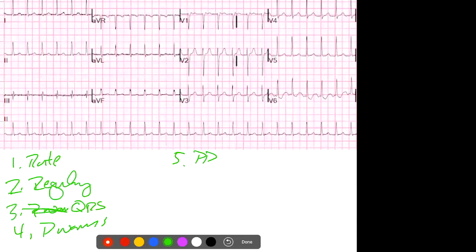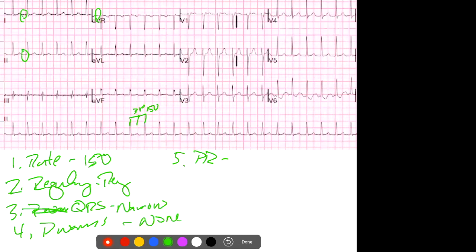Fast or slow, right? Looks like it's moving along pretty quickly here. And it looks like most of these land on the line there. So we got a rate near 150, right? 300, 150. So moving pretty quick, kind of like our atrial flutter earlier. Is it regular or irregular? Regular. Good. The QRS complex is going to be narrow. What about our P waves? There's no P waves. They are gone. That's right. So we don't have a P wave. We don't have a PR interval.